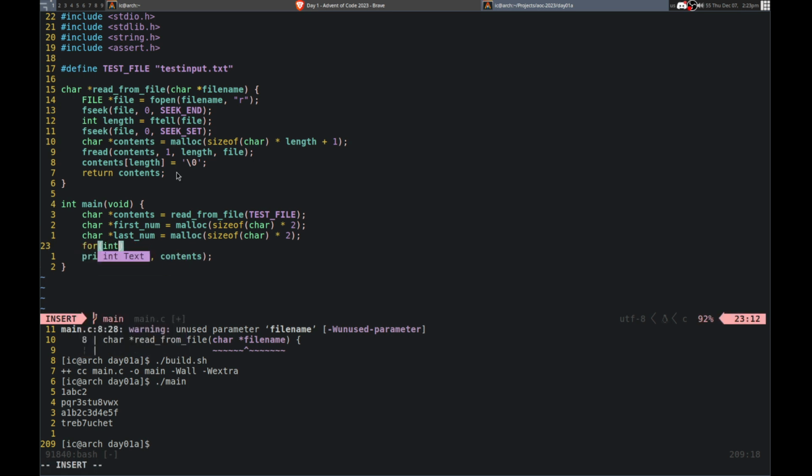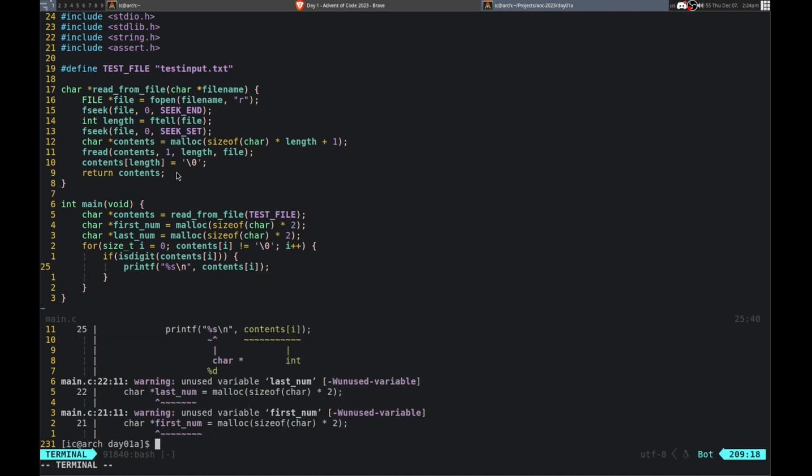So yeah, then we'll iterate through it. I is less than, actually just, contents. I does not equal the null termination character. I plus plus. And maybe I'll use this as well. Whoops. There we go. For safety. Yeah, super safe. Yeah, so I don't need to print this out now. But that should iterate through it. And then I'm just going to do if contents I is a digit. Is digit. Yeah, and that should be imported. So that should be all good. Then I'm going to print it out. Contents I. And that should print the digits if I did it all right.